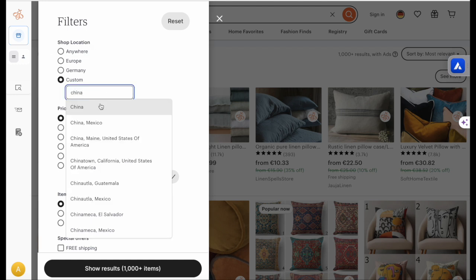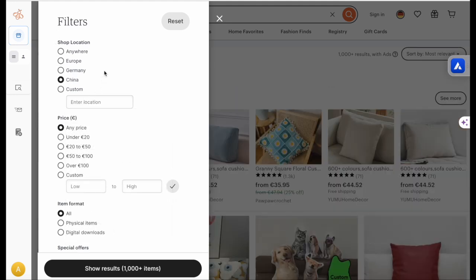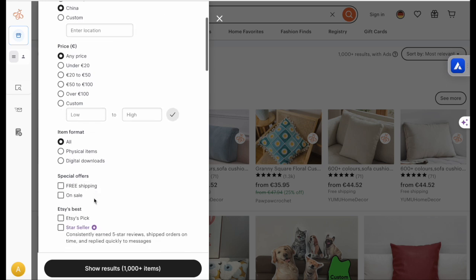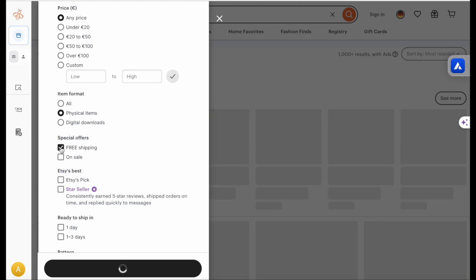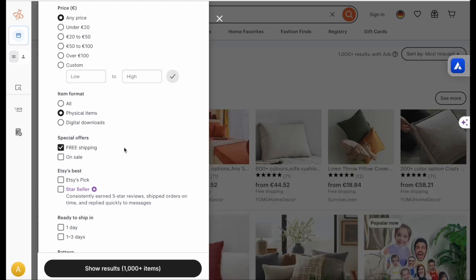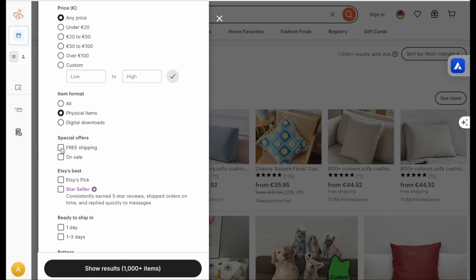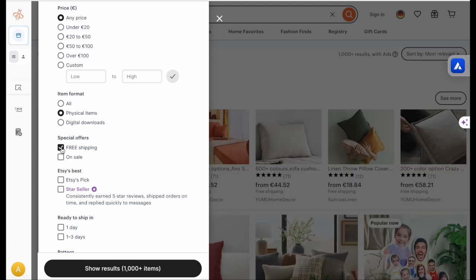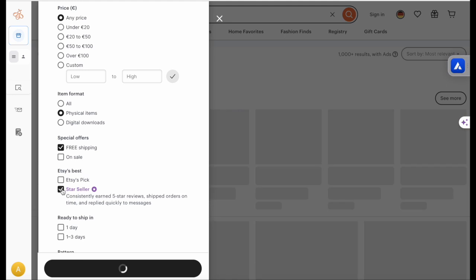Chinese shops, right? So we are not looking for any others but shops from China. And we're looking at physical products, right? With free shipping, because Chinese sellers usually offer free shipping for drop shipping. But sometimes it narrows the search because they do charge for certain countries. And we can pick this star seller.